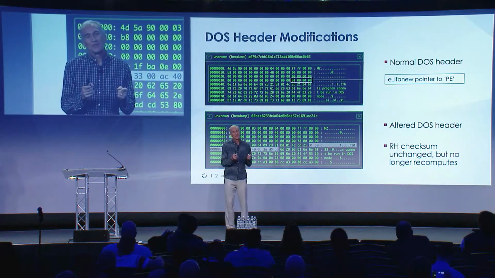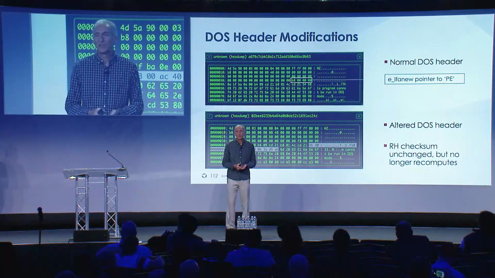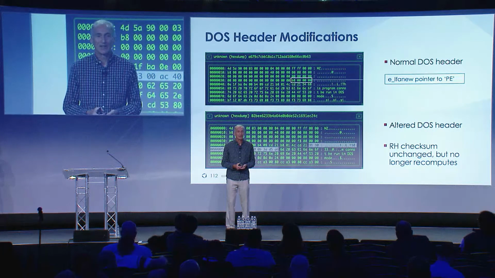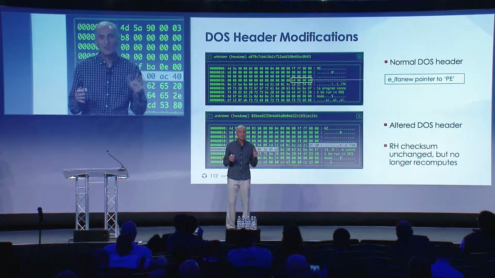So there's kind of a normal DOS header. I've never looked at these before, and maybe you haven't either. In the first 60 bytes, you've got the MZ, and then just kind of boilerplate stuff. There's the 4 bytes, which can change. That's not part of the rich header hash. That's the pointer down to the COFF header. Then the second 64 has that usual DOS stub that you're used to seeing: This program cannot be run in DOS mode. That's kind of the normal thing. But you can have modified ones, as I show in the example down below there. Lots of modified cases.